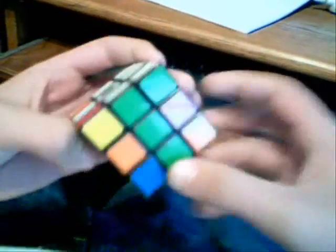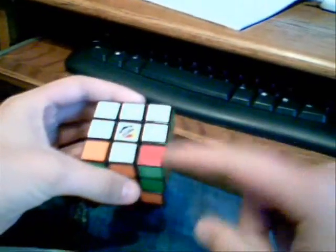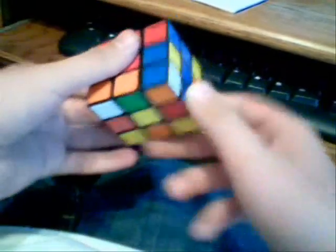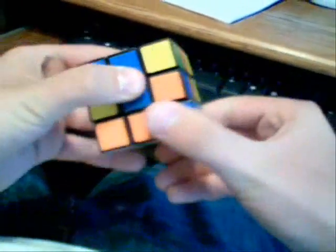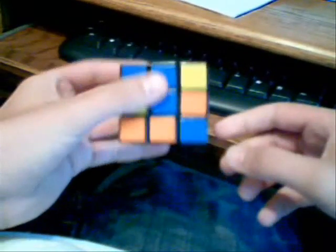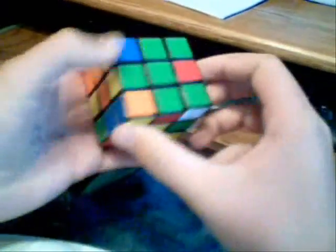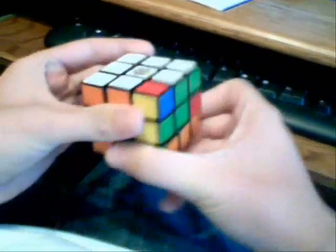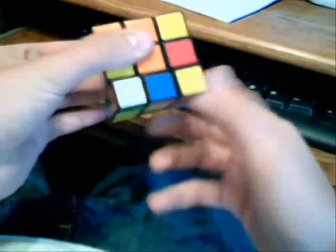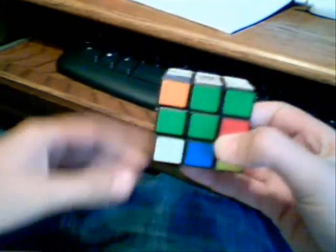I'll find another piece. Since these are on the bottom, it's on the bottom. Put it directly below there, turn it down, and turn the bottom. Now it's off the bottom and over here — it's blue-orange. Put it directly below the blue-orange side. Turn it to the outside, down, over, up. That piece is on the bottom, so I turn it directly below. Get it off the bottom, line it up with the bottom, get it on the outside, down, over, and up. Now this top layer is solved. You should have solid colors on each side.